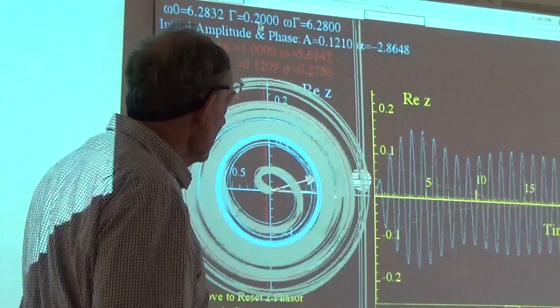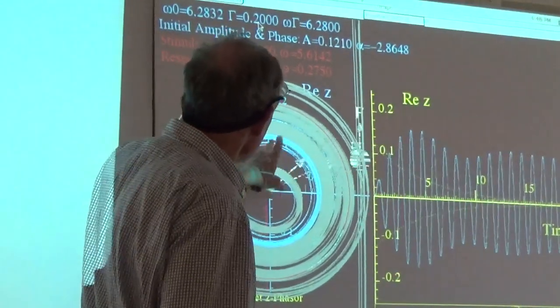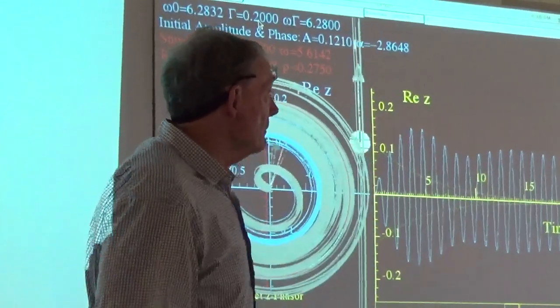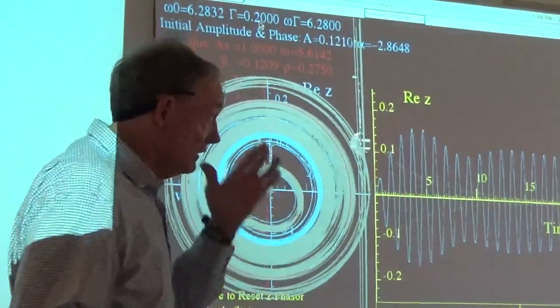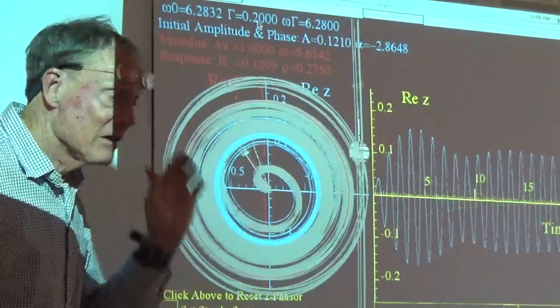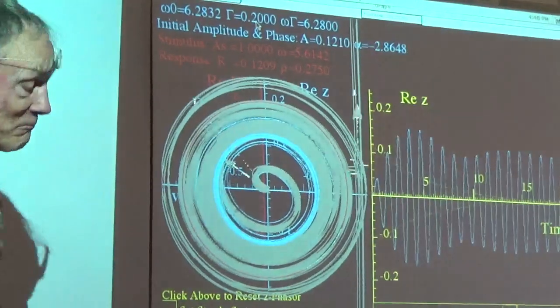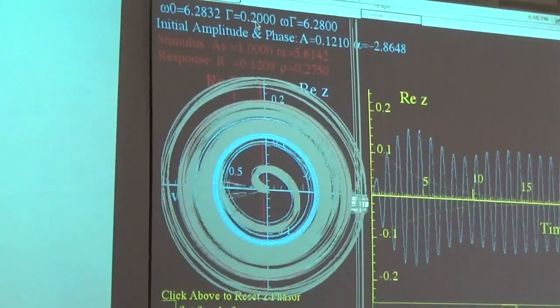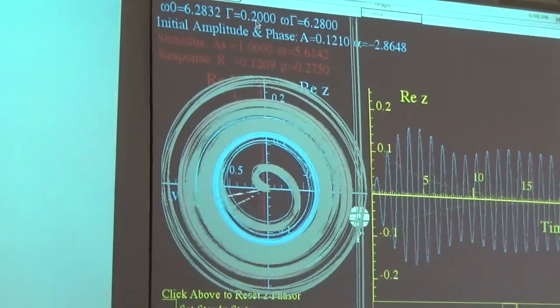That's what we're talking about. We're talking about this response to that stimulus. And you can see the beating has sort of tapered off. The transients are gone at 15 to 5%, right? So we're making progress here. Okay. Now we're also pretty close to the end of the class.